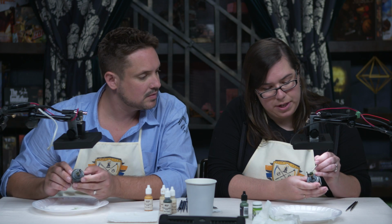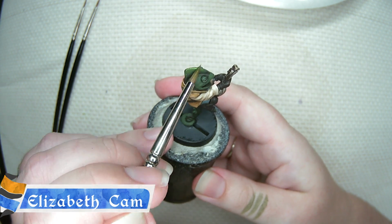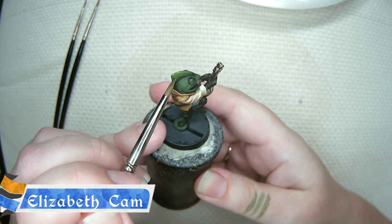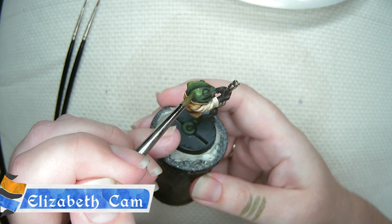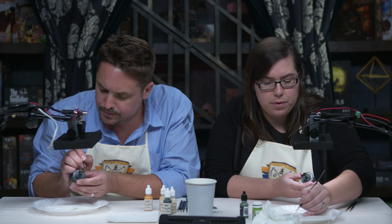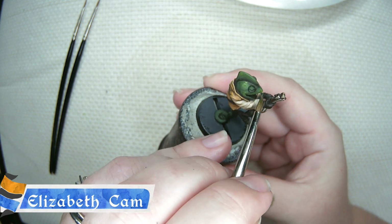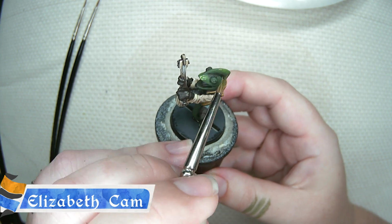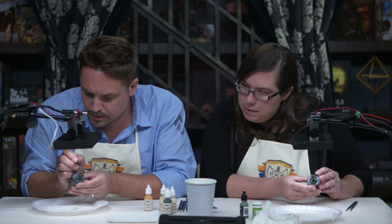And remember, it's going to go on and look really bright, but you want to paint in a smaller area here. You can see I'm not painting the whole thing. I'm not going all the way down to the bottom of the miniature. And on top of his head too. And again, the paint doesn't have to look smooth because it's lizard skin. So I got his nose, his head here, and just a thin layer. I don't think you can mess it up.